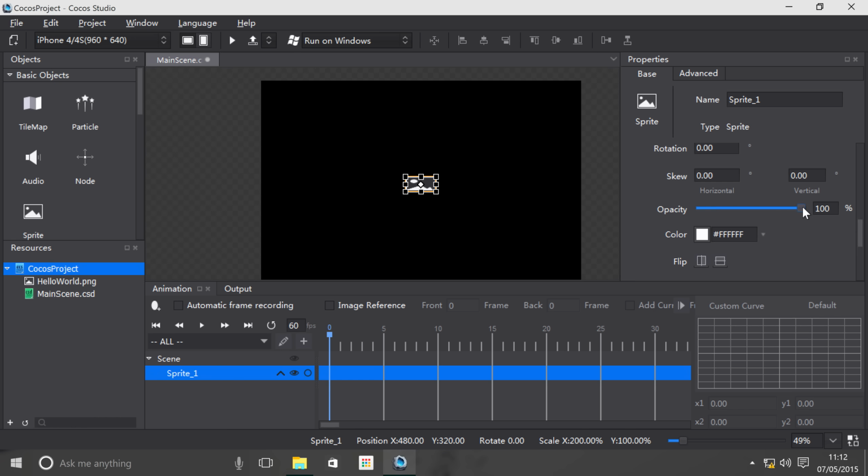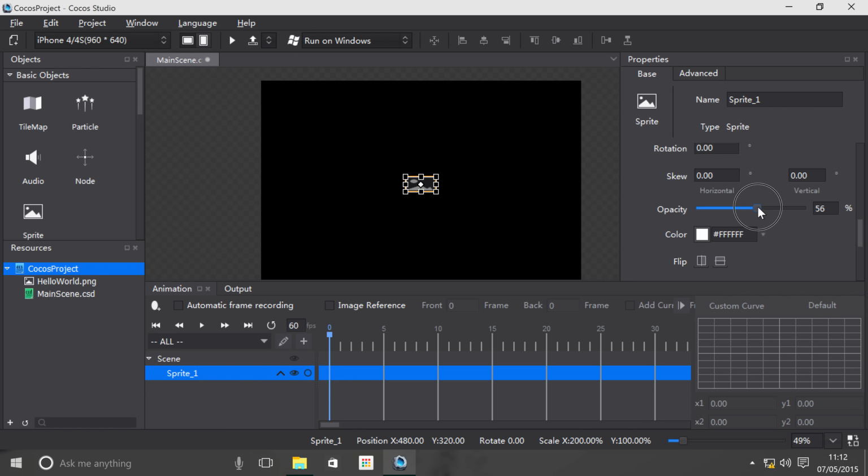So I can change the opacity as well. As you can see, you can change the opacity. There's a little box here where you can just input a number instead if you know exactly what you want, instead of using the slider. So bear in mind that you need an integer, because if I were to put 56.7, it rounds it up. If I were to put 56.4, it rounds it down. So just basic maths rounding.